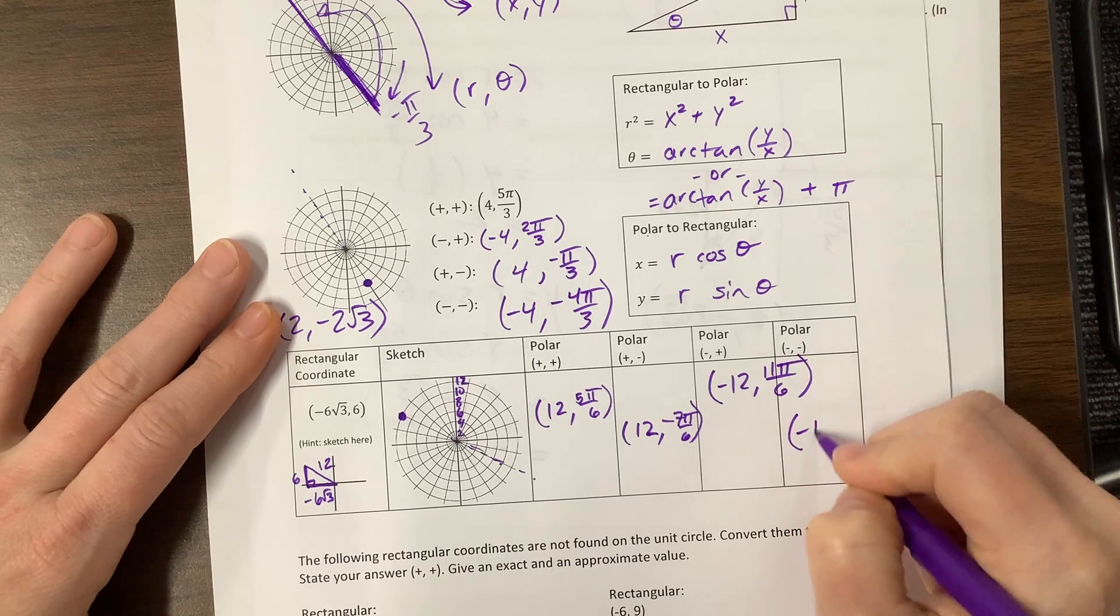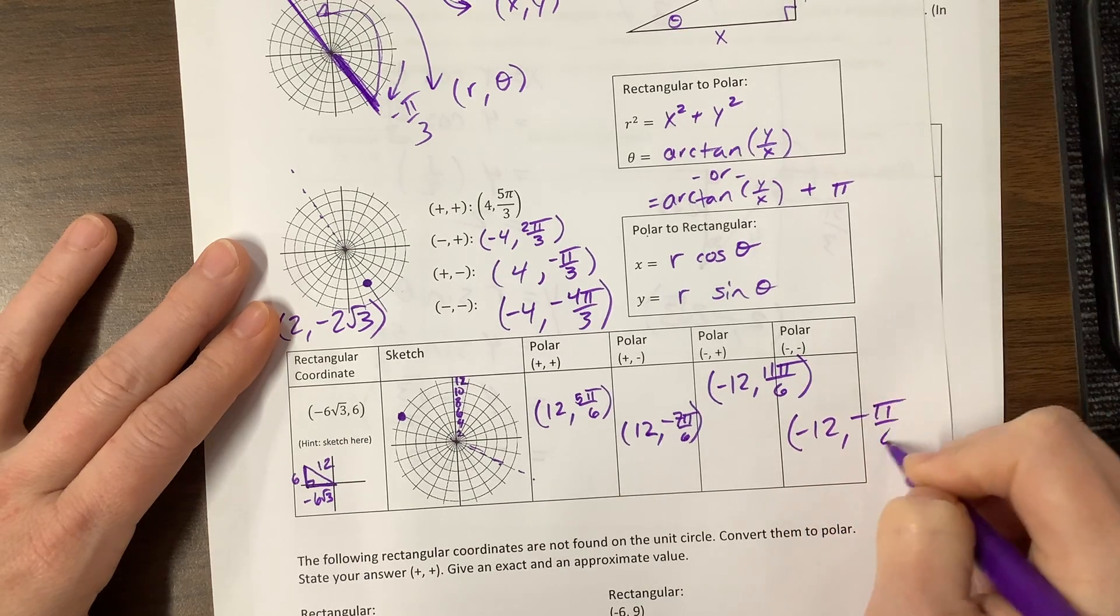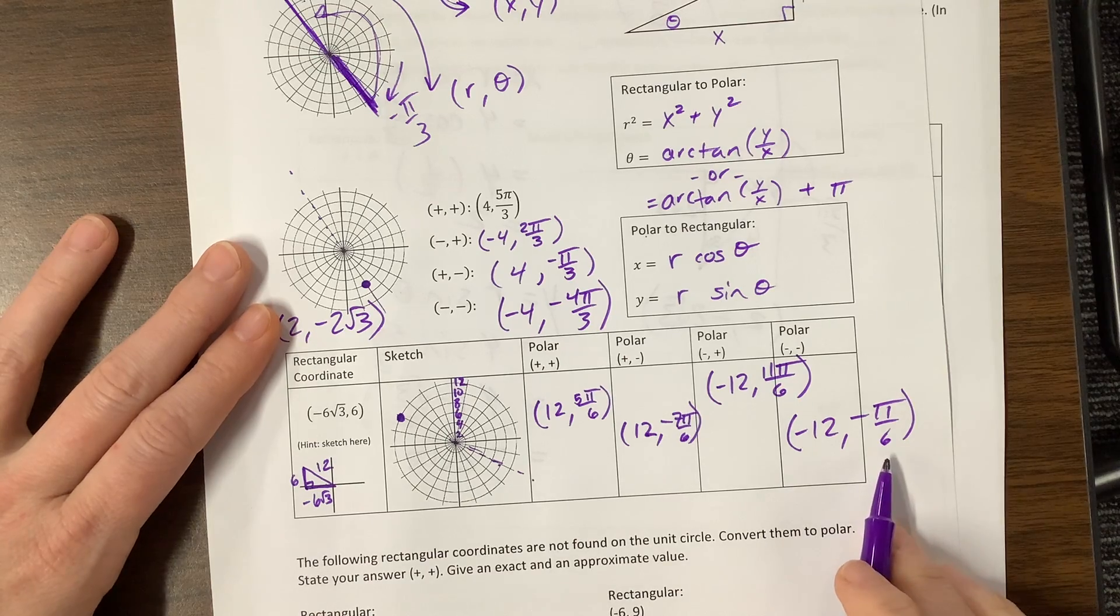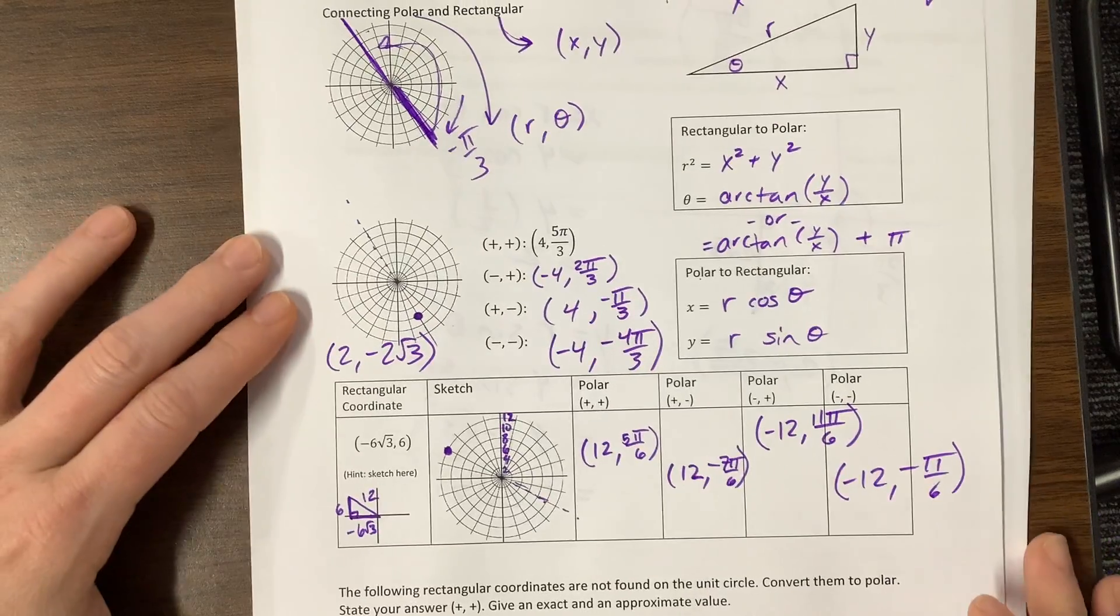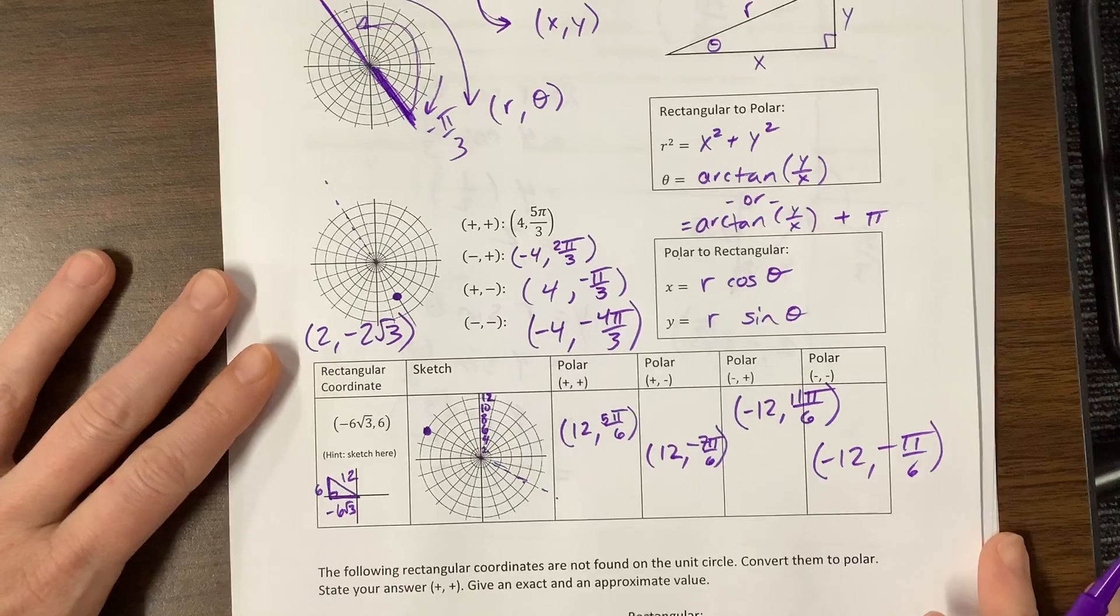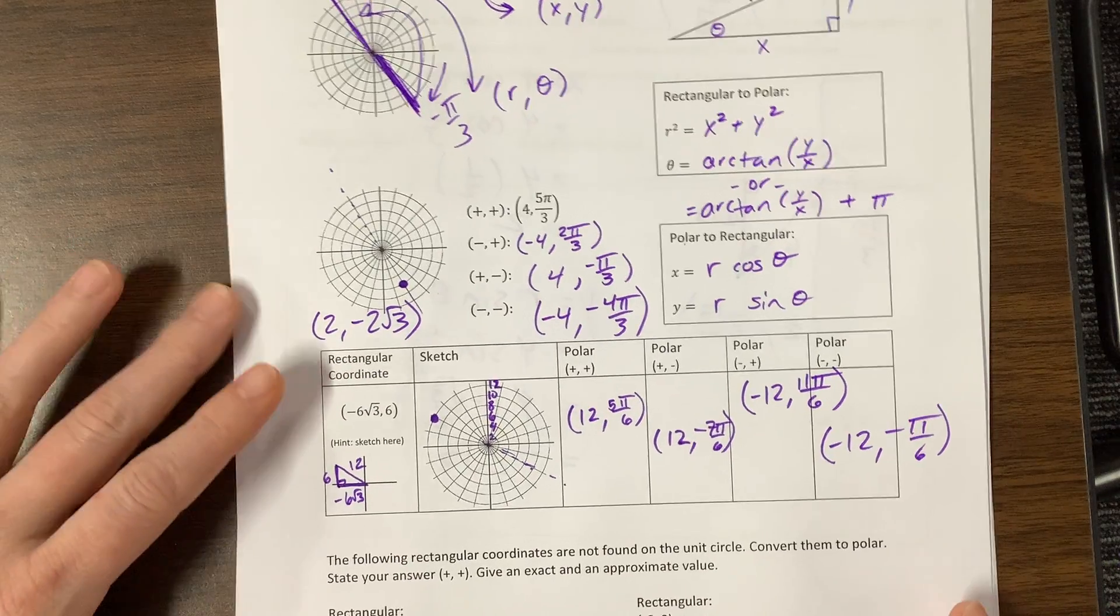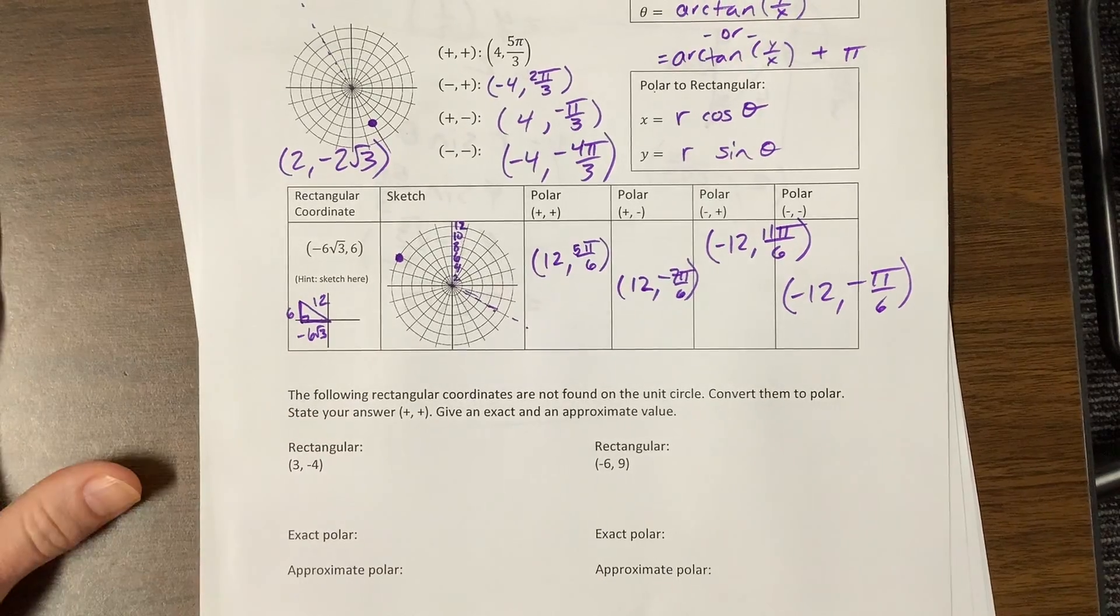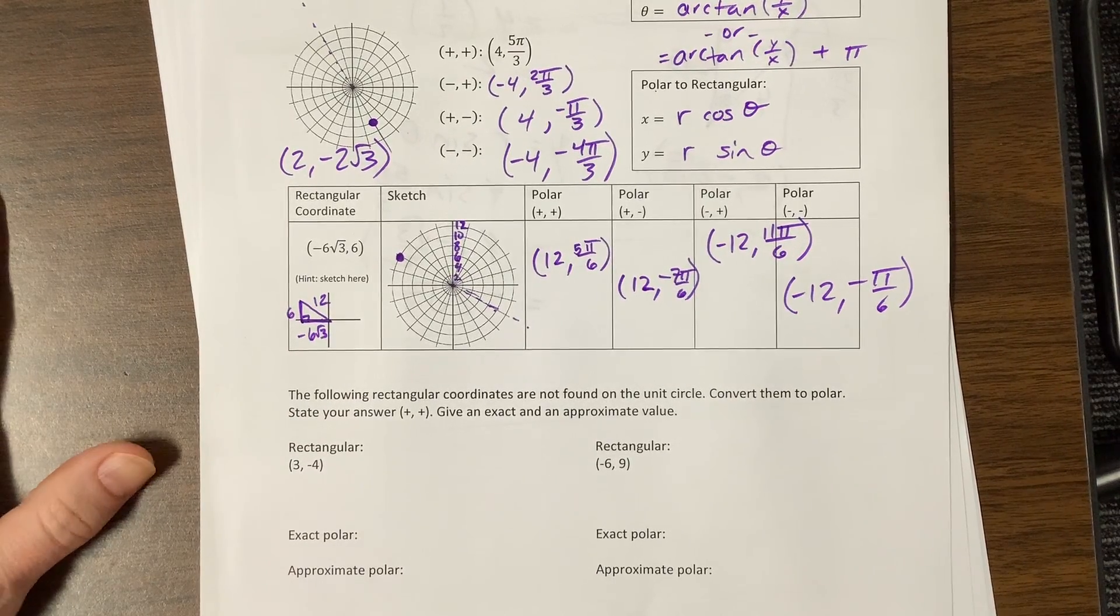Okay, this one would be, how did I get here in the negative direction? That's negative π over 6 and then negative 12. Well, once again, negative 12, negative π over 6. The r comes first, even though it's more natural for us to do theta first. So hopefully that was helpful. Hopefully you see the connections between what we've already been doing, and I will promise, as promised, I will come back for the next video. Subscribe, all the fun things. Comment below if you found that helpful.